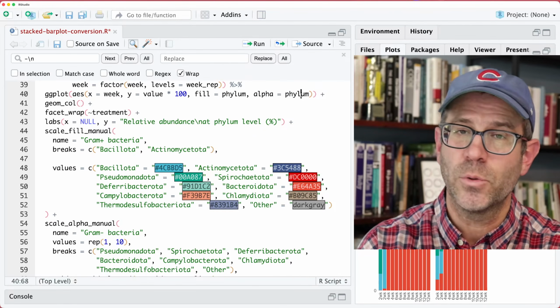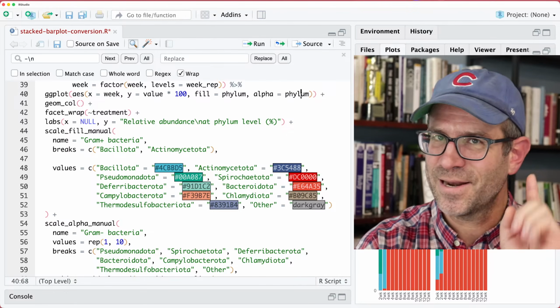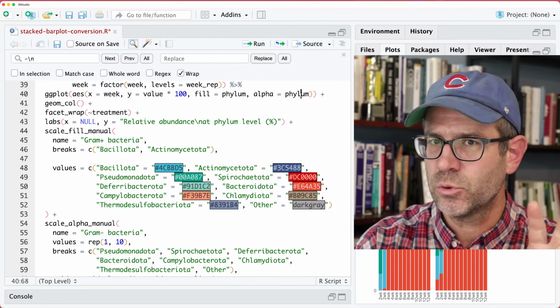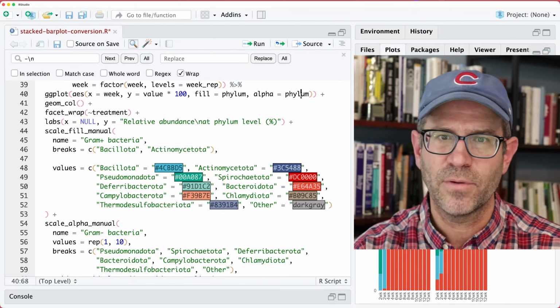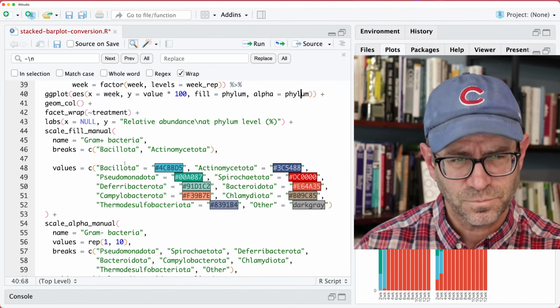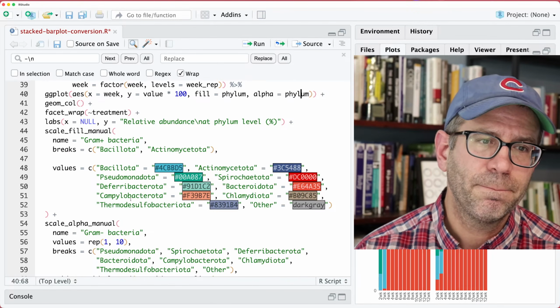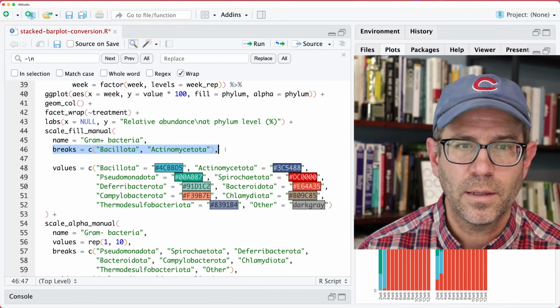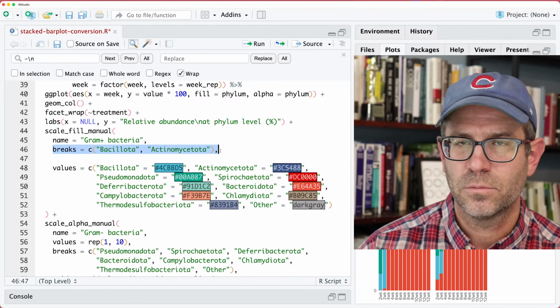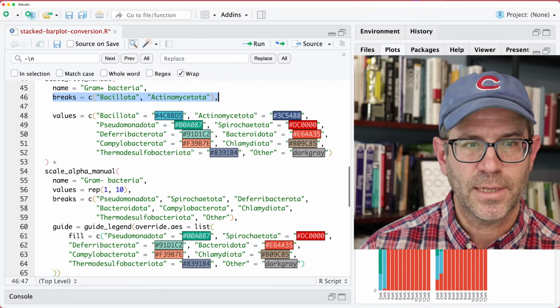So basically what I'm doing is I have two legends, right? Instead of one legend with two parts, I've got two legends. I've got the phylum and I've got the alpha. And then the phylum, I've got all these colors, and I'm only showing the ones that I want to show, right? And so that's the same for scale fill manual as it is for scale alpha manual, right?